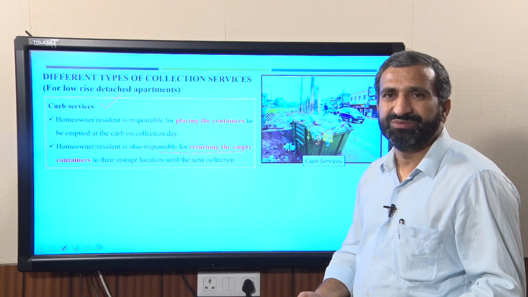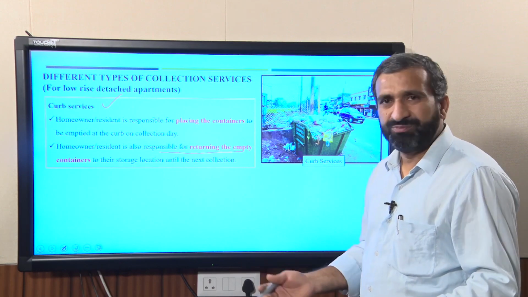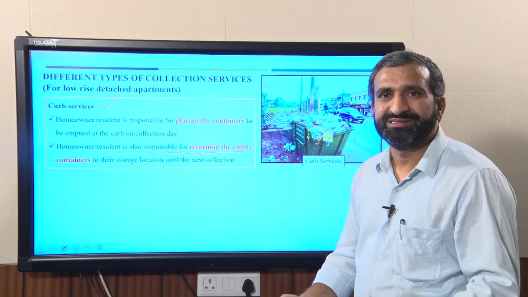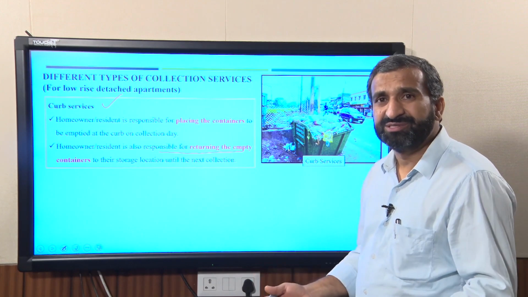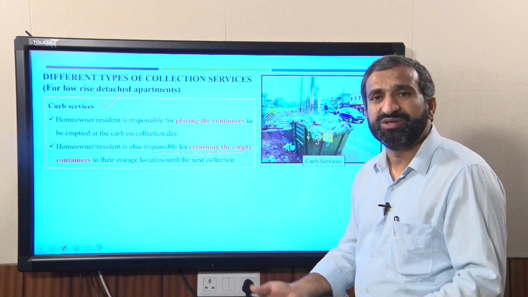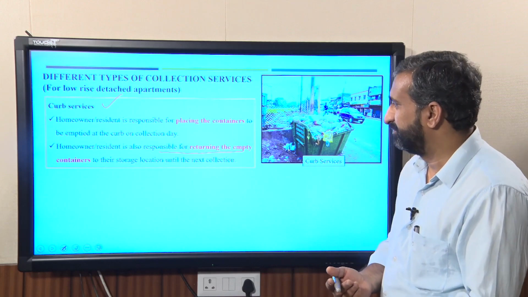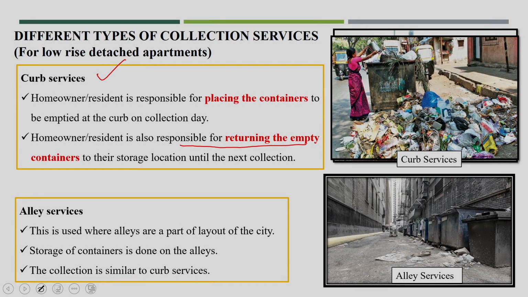The corporation need not see how many people are disposing waste every day. They will have a particular timing, maybe 7 o'clock in the morning, when this waste is collected. Sometimes the waste is collected, sometimes the entire dustbin is hauled off, based on the different kinds of secondary collection system. So, you see here another one where the house owners are responsible to dispose the waste. Now, this is another, the LA service. This is LA, just by the name you can understand.